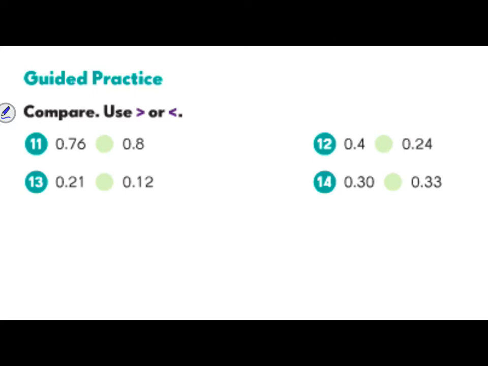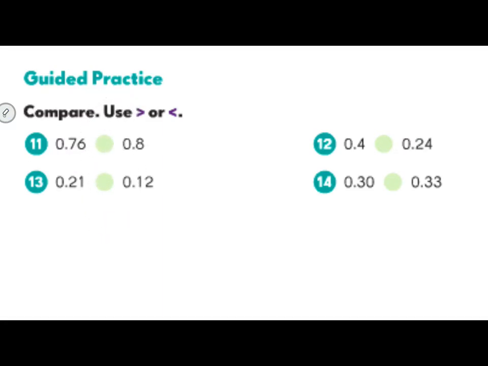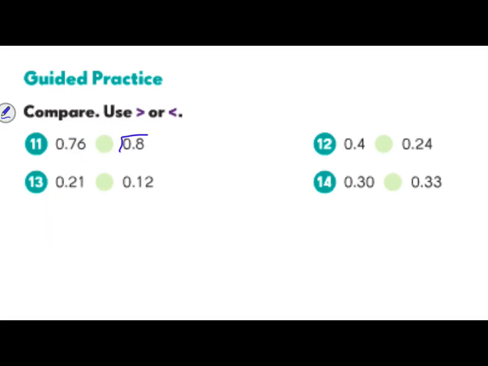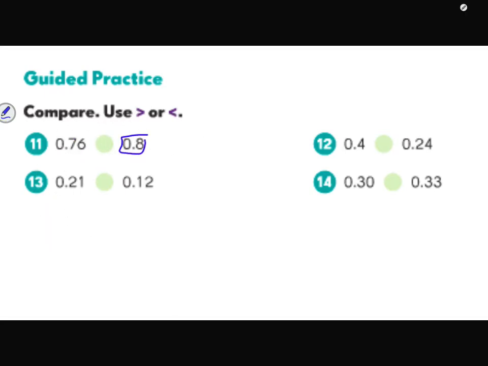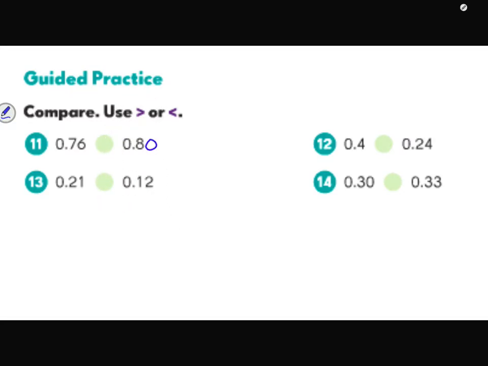A lot of times kids are like, oh, 76 is bigger than 8, but you're not thinking of the actual value of each number. This is 8/10 and this is 7/10. If I'm just comparing place value, I know that 8/10 is more than 7/10, so I can see that this is bigger than 76 hundredths. Or if I'm looking, I can compare as well, and I can put a 0 here because I have a 0 in the hundredths place. If I have 76 hundredths or 80 hundredths, I can see that 80 hundredths is bigger.